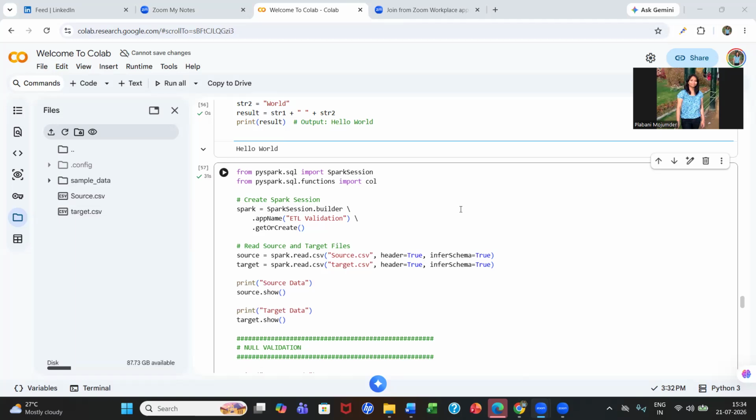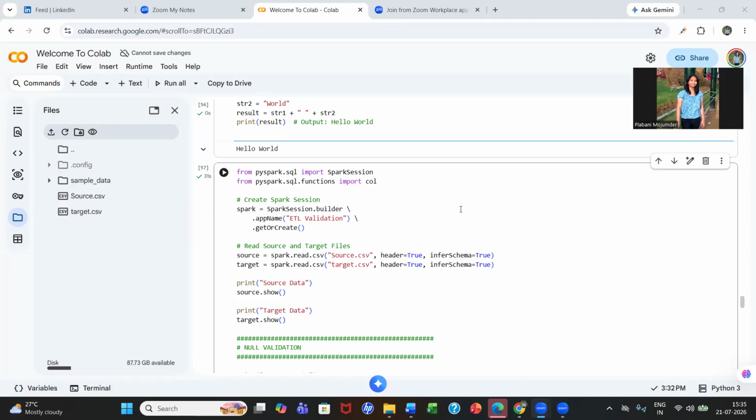Now in this video, we are going to talk about how I can identify null of each column, row by row, and identify the extra between source and target.